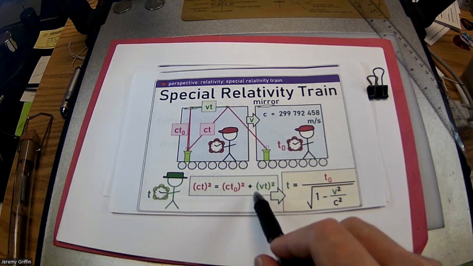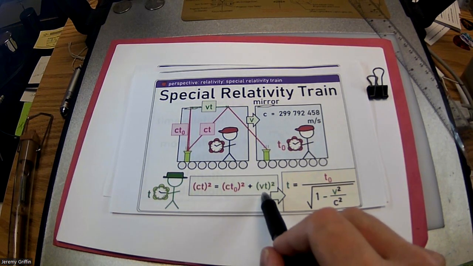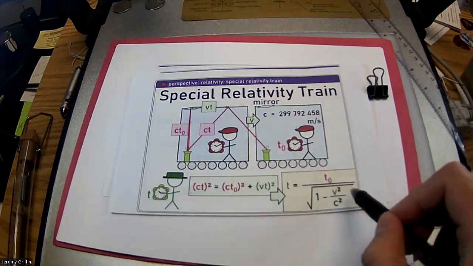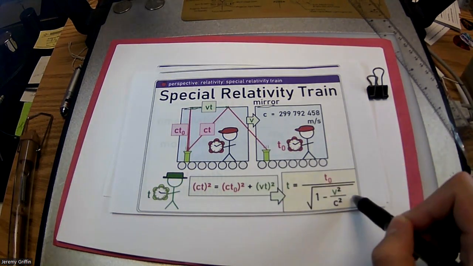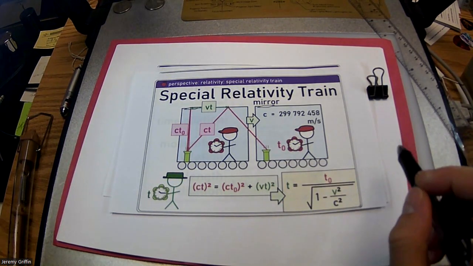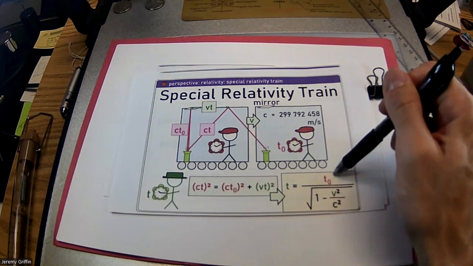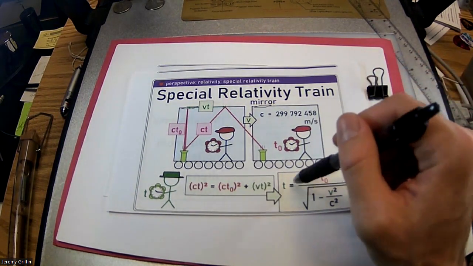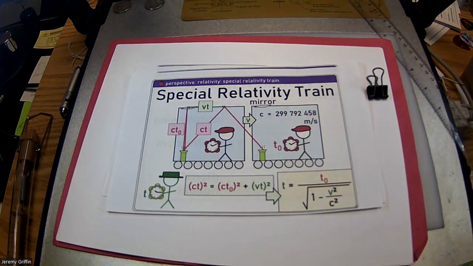Now, I skipped a bunch of algebra steps from this box to this box. But if you solve for one guy's time in terms of the other guy's time, it ends up being this expression right here. You guys follow that? Now this red T naught refers to the guy inside the train, and this green T refers to the guy outside the train. You see that too? Again, because they all perceive the same speed of light, that's what set up this whole thing.